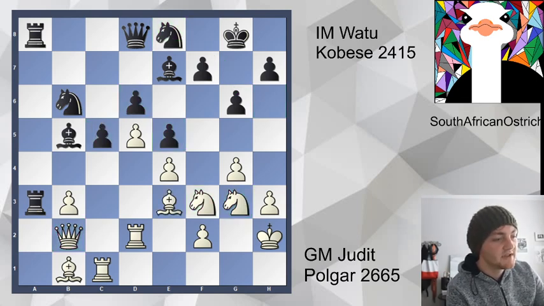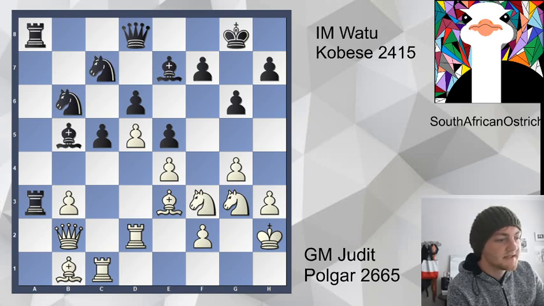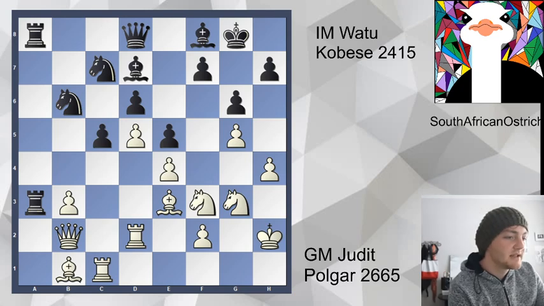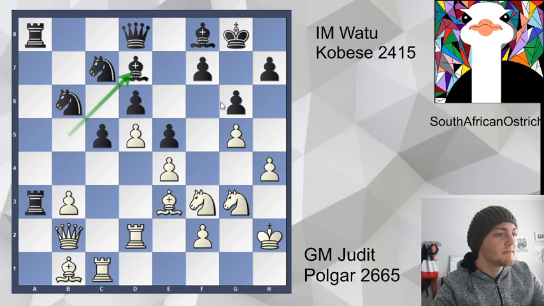We have bishop e3 saying that, okay, well, my bishop's doing nothing there, so maybe let's bring it back to the middle game. And knight e7, rerouting the knight. We have g5 going for some space on the king side, and bishop f8, rerouting the bishop. h4, and now bishop d7. This is really the moment where, okay, Watu's moved this bishop back. He's obviously got something in mind, and you need to realize that this is probably where the bishop is coming to.